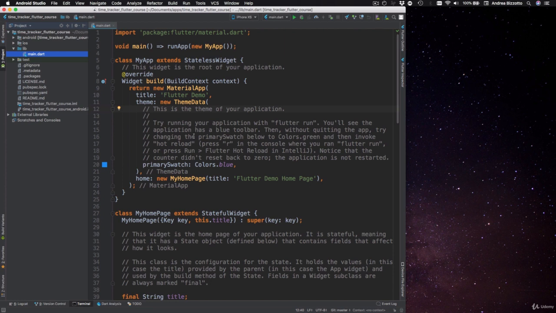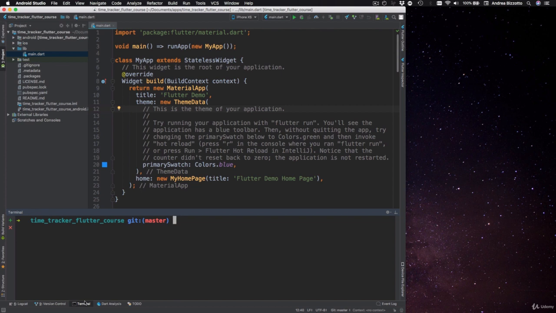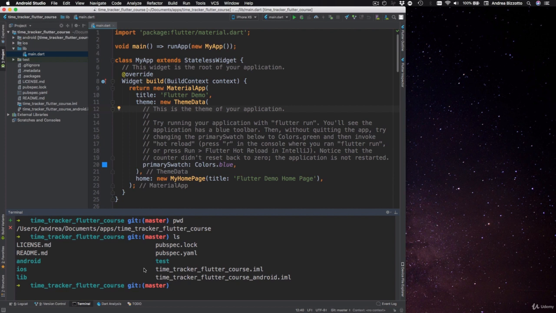Now, before we move on, there is one more thing that I want to show you, and that is that you can always have a terminal available to you inside the IDE, and this is located down over here. So if you open this up, you'll find that you are in a directory where the project is saved. So this is where we created our project. And you can get a list of files, or you can invoke any Flutter commands that you want from here. So we might use this from time to time, but for now I just wanted to let you know that it's over here if you ever need it.